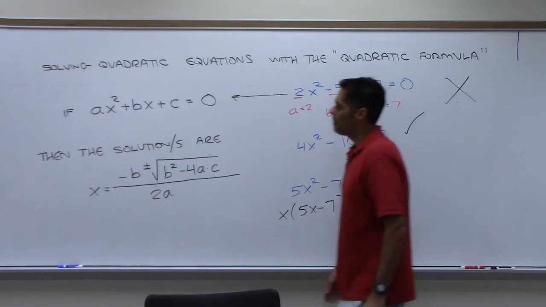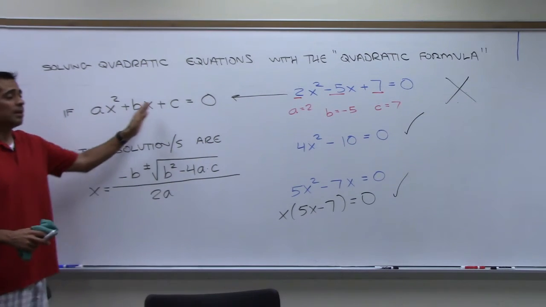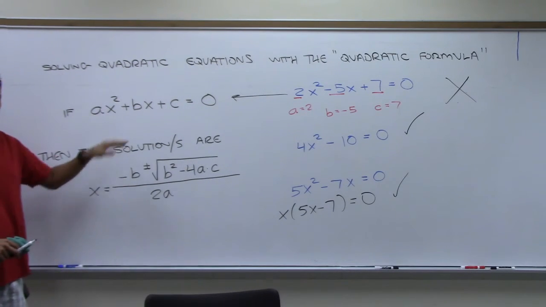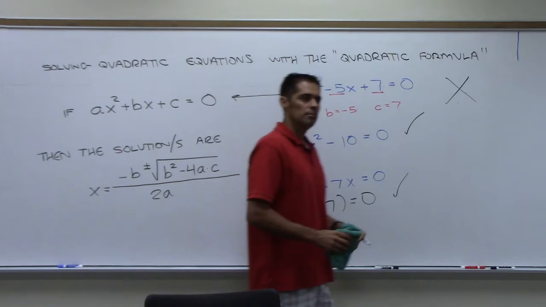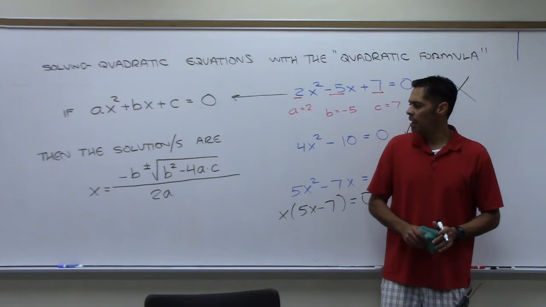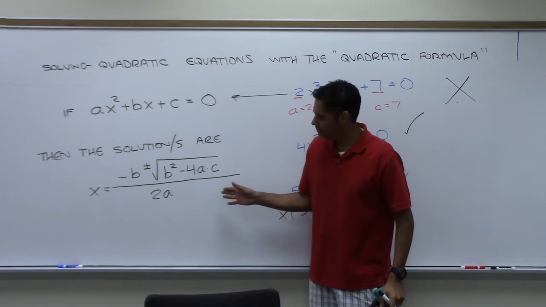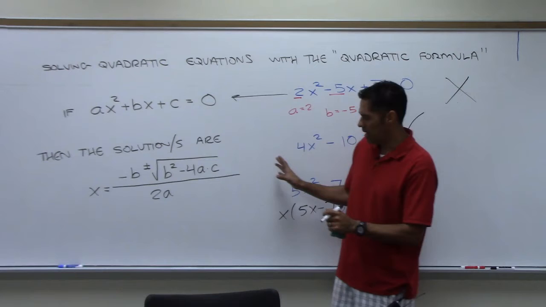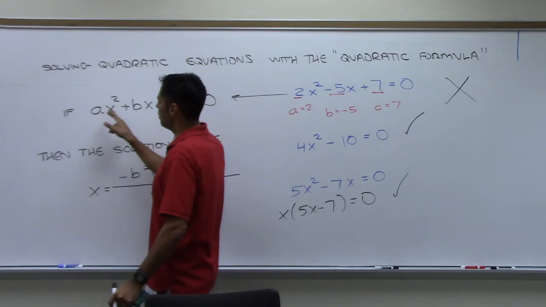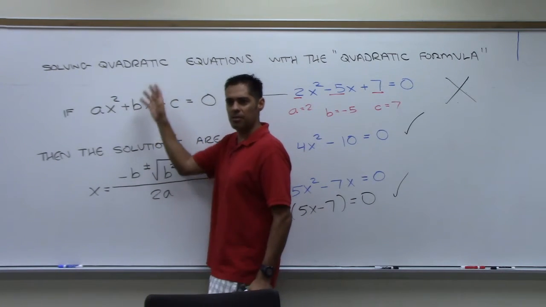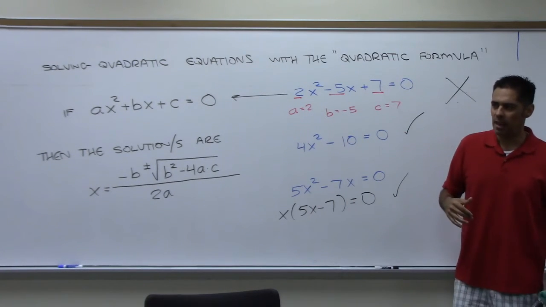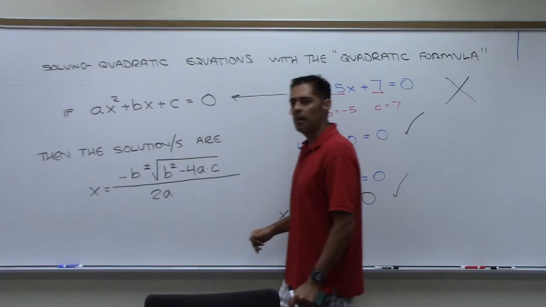Just curious, if I change this to like a cubic equation where this was like x cubed, x squared, x, and then numbers, do you think that we have an equation for that? What do you think? What does your gut tell you? We do. And it's about 4 or 5 times bigger than that one. It's real ugly. And then what if we have ax to the 4th and then x cubed, so like a 4th power? Do you think we have a formula for that? Yeah, it's a couple of pages long actually. And then what about for the 5th power?